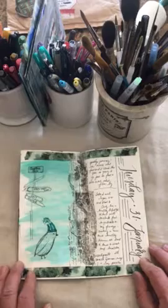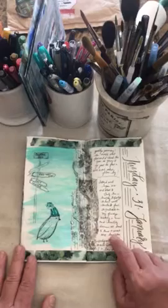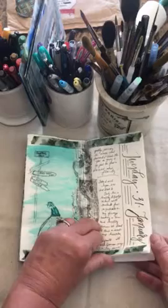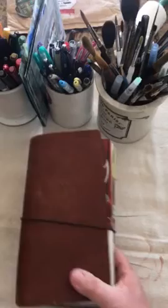Here's this little guy again — this is my last page of January. January was a short book for me because I was on vacation for a couple of weeks. When I go on vacation, I normally slip a travel journal in place of the monthly journal inside my Traveler's Notebook and I journal in there. I use one journal for my travels — each time I go somewhere I'll make a separate page, maybe five or six pages, and then I keep going. I have one travel journal that might go two or three years. It's fun to have. So then that's the back of this one — little mittens. Love those for January.